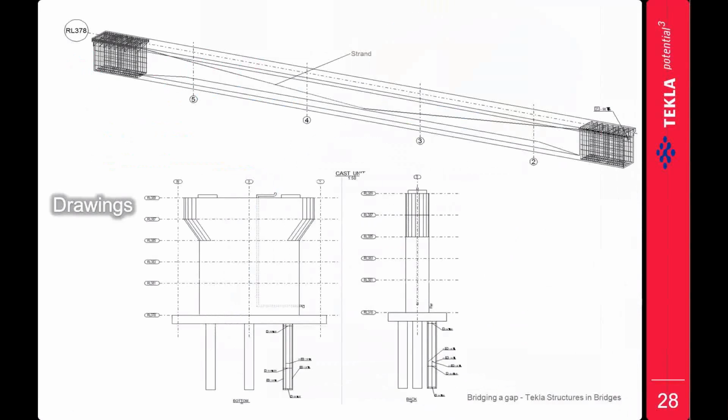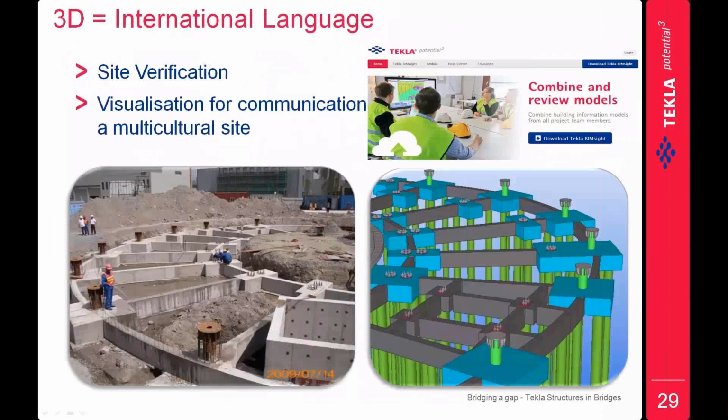And then coming to the drawings, we can generate all the general arrangement drawings, and then the elevations, the section views. Here, one of the examples I'm trying to show is the I section with the tendons modeled in it with the end blocks and the normal reinforcement. These are all linked with the model.